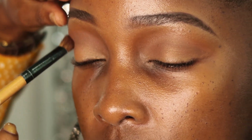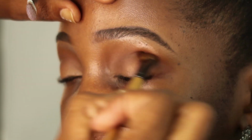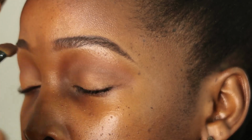If I want to get darker, I don't want the eyeshadow to be too much, so I just want it to be a little soft. Since I'm going for a soft look, I want the makeup to look as soft as possible. Anything dark on the eyes makes the eyes look smaller, so you don't want that. I'm just going to blend this up here, just to give the eye more definition.